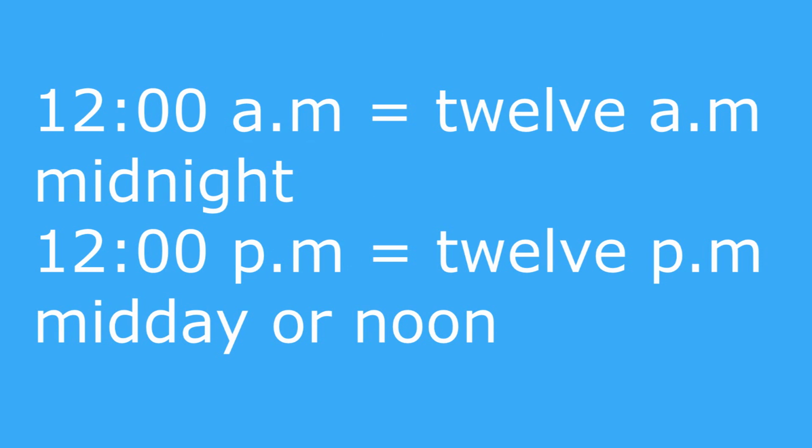Oh, and now that you know the hours and minutes, there's one thing you need to know about the 12, okay? There are two ways to say. You can say the number 12, all right? It's 12 p.m. or a.m. For a.m., you can say midnight. It's midnight, okay? So we have the word midnight and we have the word midday, okay? You can also say noon, all right? Or you can say the number 12. So I have an appointment at 12:45 p.m. These are the basic rules for you to talk about the time, okay?